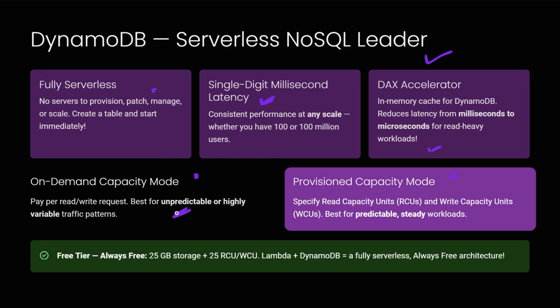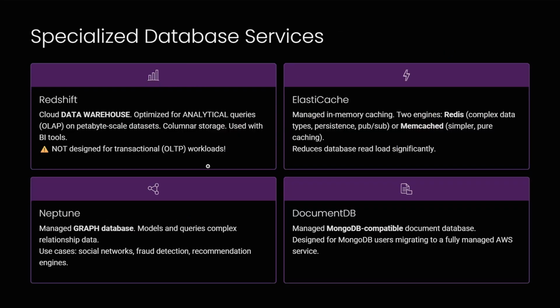AWS has a few specialized databases. For the practitioner exam, you really just need to play a matching game with the buzzwords. Amazon Redshift. This is a data warehouse. You don't use this to process a single coffee purchase. You use this to analyze 10 years of coffee purchases across the entire world to see what flavor is trending. It handles petabytes of data. Watch out for Redshift Spectrum. It's a magic feature that lets you analyze data sitting in an S3 bucket without even loading it into Redshift first.